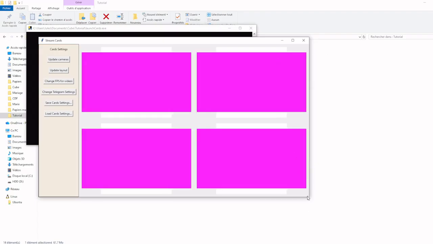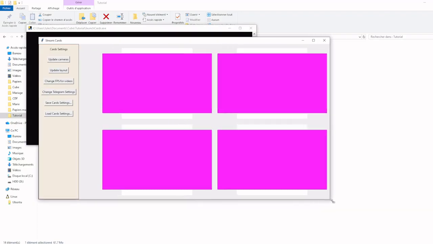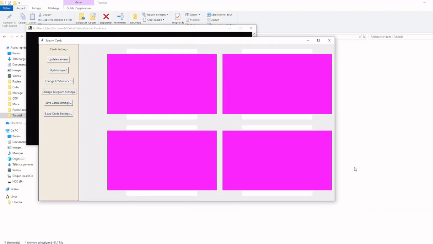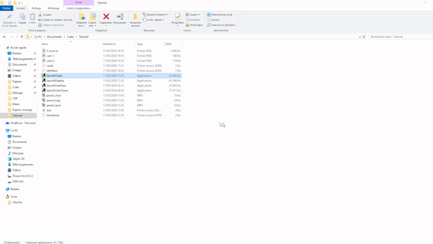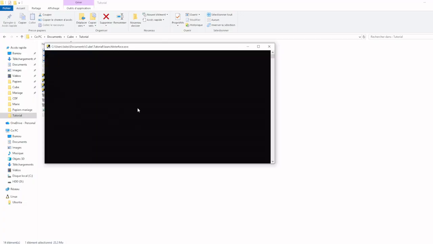If we keep it like this, then maybe at some point we mistakenly do this, and then the cropping is completely off, since we are going to crop the window and get only the cards. So I'd advise doing this so that at least it's cropped. You can't move the window without wanting to, so at least it's there. Now, so this is the card, this is the interface.